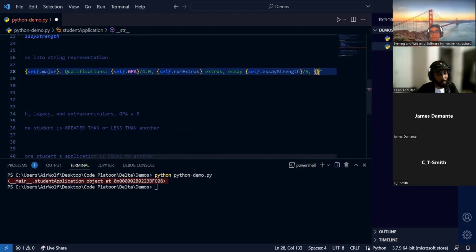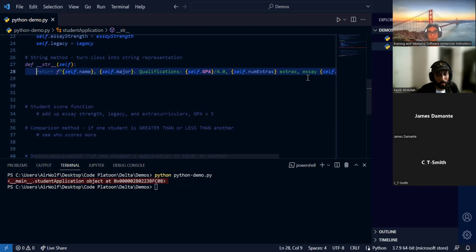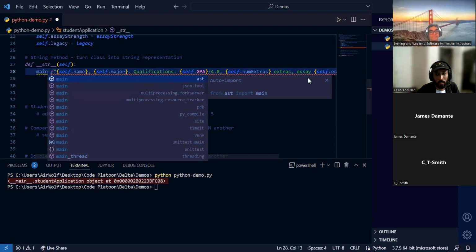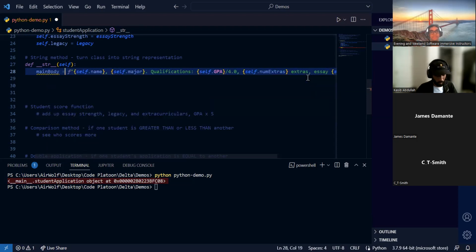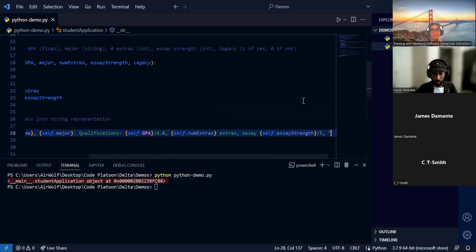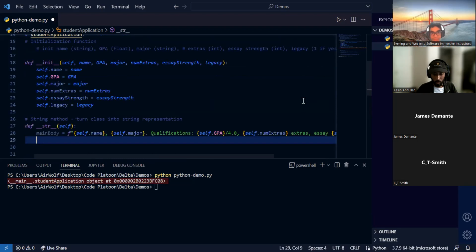We're just doing basically an if else. If we're going to print one F string if it's true, and another F string if it's false. So this is where the options come into play. Option 1 is we could define the main F string as the main body and define it without the legacy bit. Then, since it's a string, we can concatenate two strings.